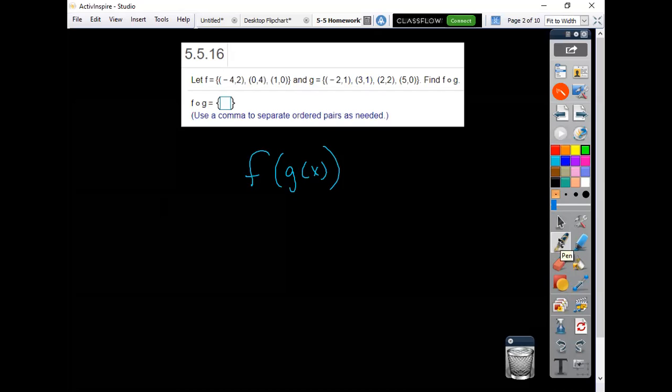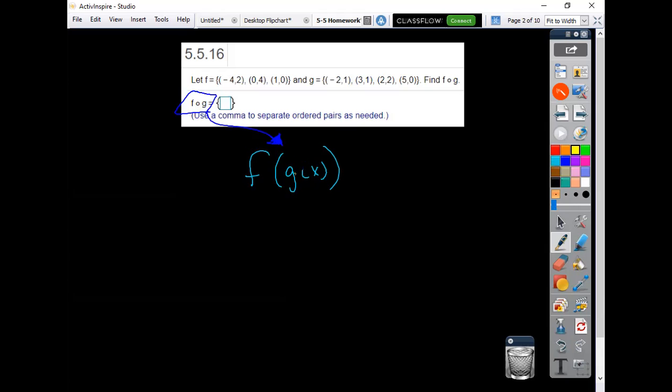Let's see, topic 5, lesson 5, problem 16. These are called composite functions, and it's a dot notation the way they have it written at first. I prefer writing it in the nested parenthesis form. They mean the same thing, just different places in science, math, we'll write it using these two different notations. So just knowing that f dot g, that composite function, means the same as this nested parenthesis.